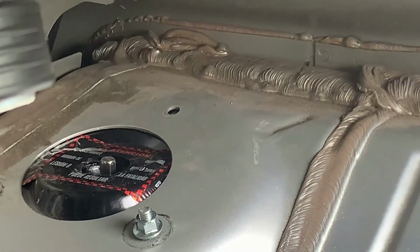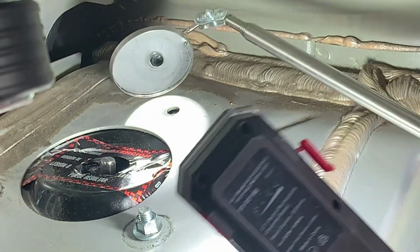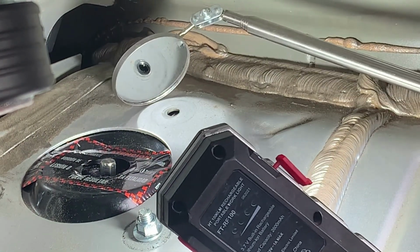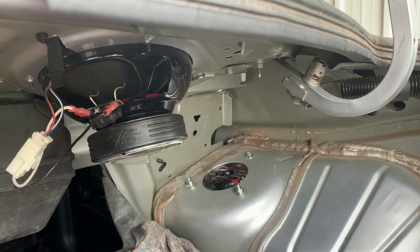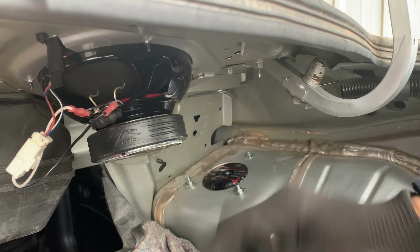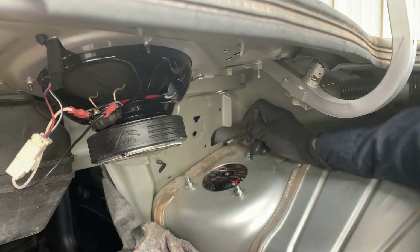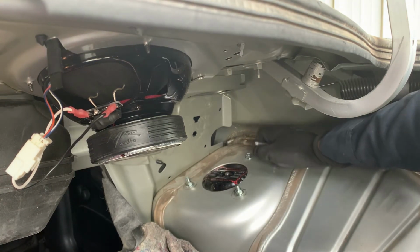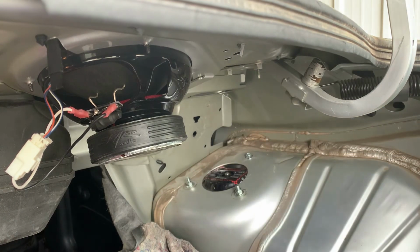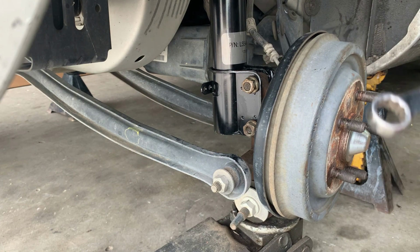And like I told you before, guys, I'm a mirror guy. I use this mirror a lot. We're almost there. Can y'all see? All right, guys, that was the hardest part, putting that little booger in there. So what I did, I took a punch and I stuck it in the hole and I moved it. And when it was aligned, I tightened these up. And then that made that hole align, and I was able to put that screw in there. Okay, we already put that 10 millimeter bolt back here holding the line.